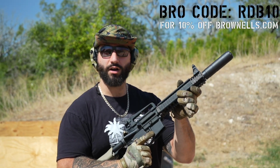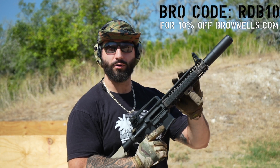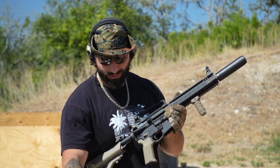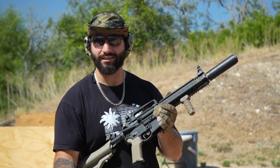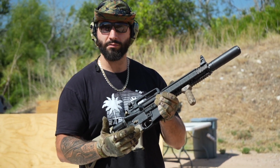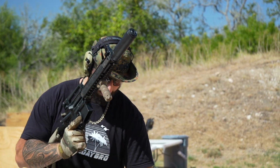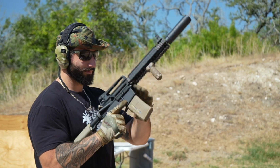All right, guys, we're gonna perform the combat loadout test. This is just a direct thread to a 10.3 inch 5.56 Mark 18 upper, and we have 7 full mags loaded up right here. So we're gonna do 210 rounds as fast as I can pull the trigger, see how this thing performs, how it sounds. I'm gonna do some on steel, some off steel, so you guys can hear the difference. But with that being said, let's get to the shooting.